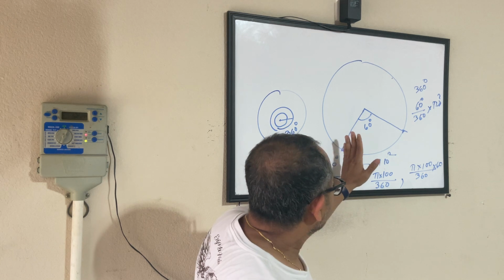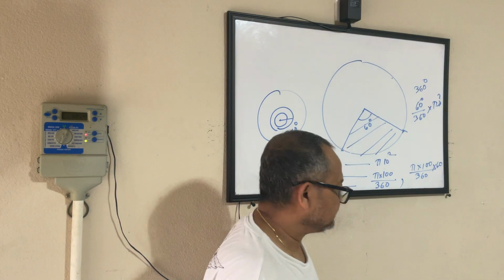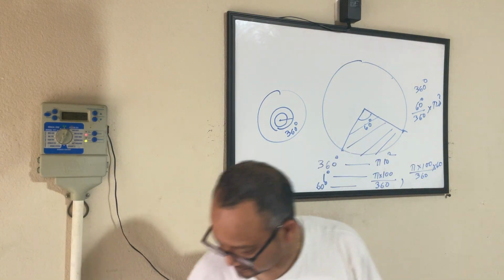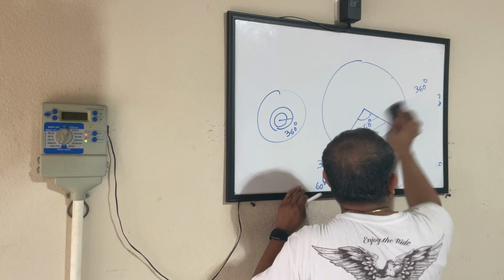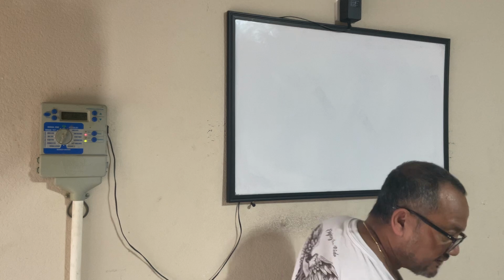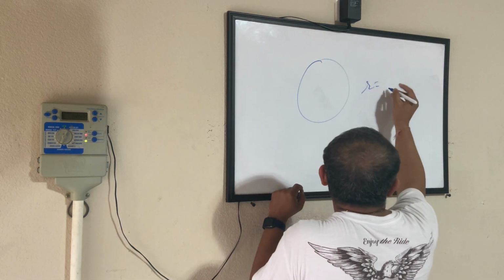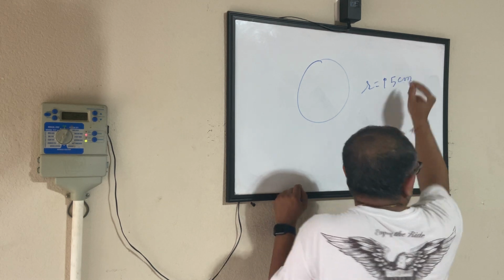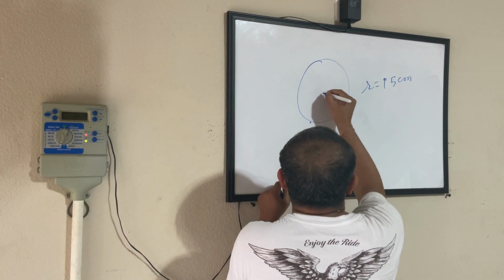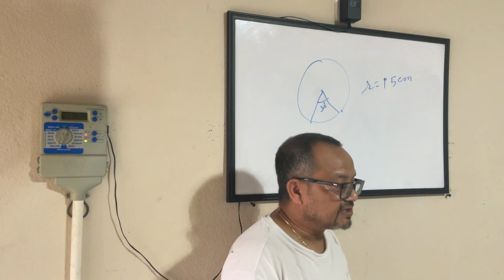Okay, so this is how you find out the area of the sector. So let me get you guys tired of this kind of problem. Tomorrow if somebody says, I have a circle, be it a circle in the form of pizza or a pie or a chapati, whatever it is, with a radius of 15 centimeters, and 2 points in the circle make 30 degrees at the center, find out the area of the sector.